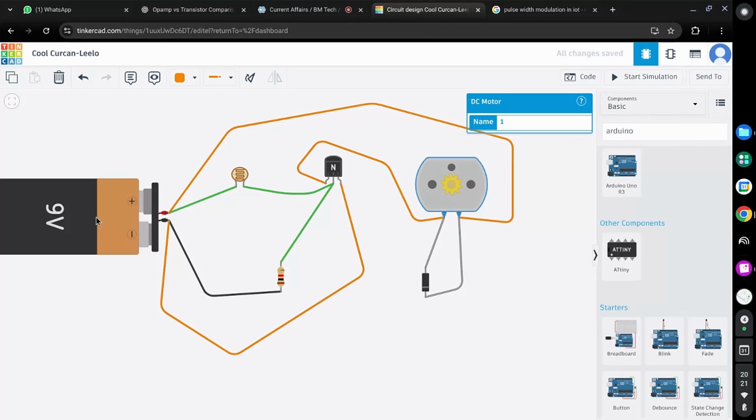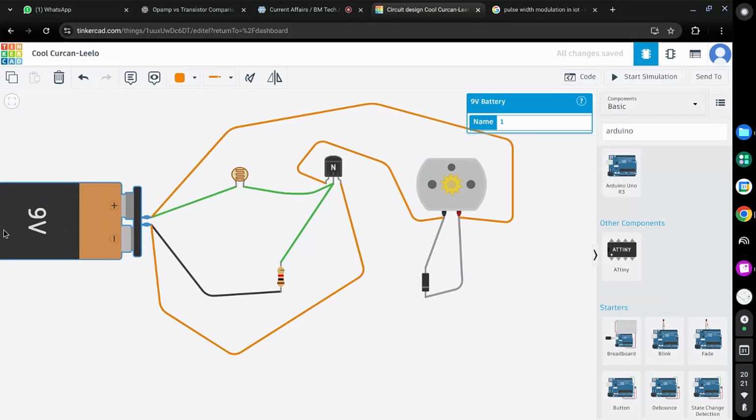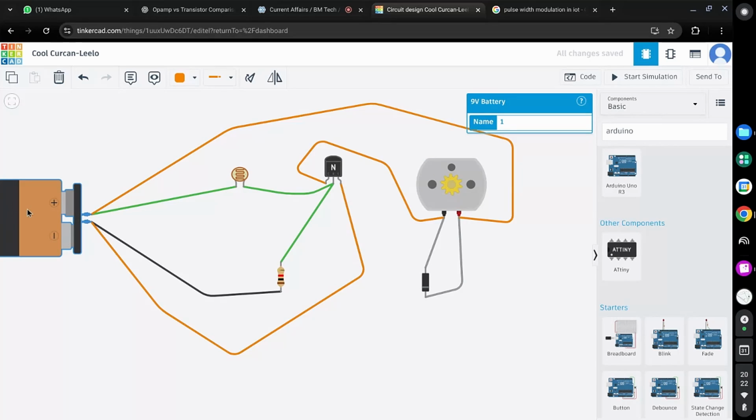So, for example, let's say this is 5 volt, and let's say this is a 1.5 amp battery. The motor is 5 volt, and let's say it draws 300 milliamps. So 5 times 0.3 is 1.5, right? So you can max run 5 motors, but there are efficiency issues, so at least you can max run, let's say, 4 motors. Okay, max is 5. If you consider efficiency issues, things will be better.